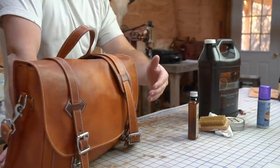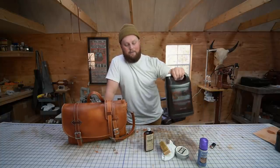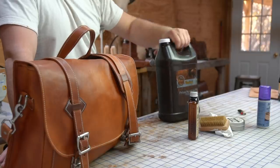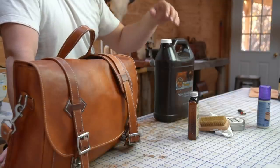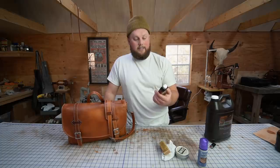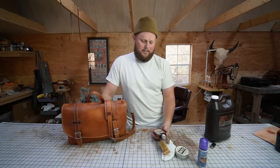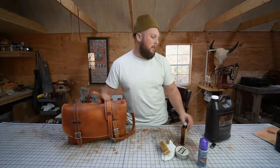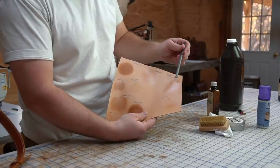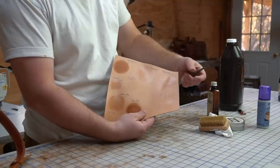If you've got dehydrated, cracked, dried-up vegetable tan leather and you just want to revive it and bring some life back into it, I would recommend Fiebing's neatsfoot oil — but go easy, go really light, and graduate up if you think it needs more. The leather really drinks this stuff up and gives it life. If you want something a little more mild, Chamberlain's leather milk is actually really good stuff. It gave it a really nice finish, didn't change the color too much — it darkened it just a little, gave it a sun-kissed look, kept the reddish tones, and gave it a glossy feel.